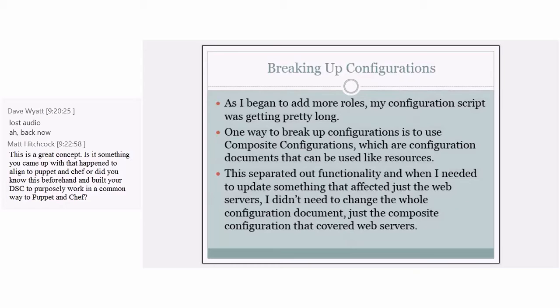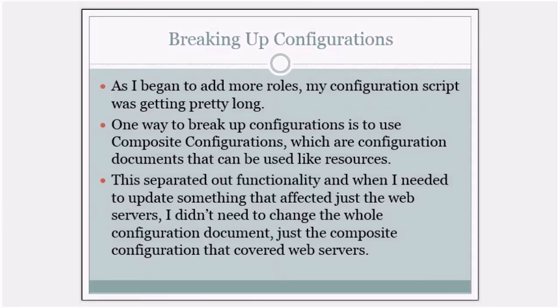Good. So Matt's got a good question here. He said it's a good concept, and did I happen to align with Puppet or Chef, or did it just happen to, or did I know it beforehand? I knew of their general structures. I hadn't really looked into them deeply, and mine kind of grew organically. But I think I was probably influenced by their structures, though I didn't look deeply at them.